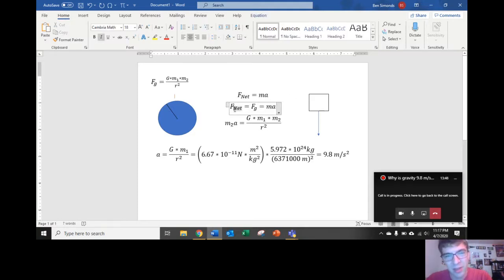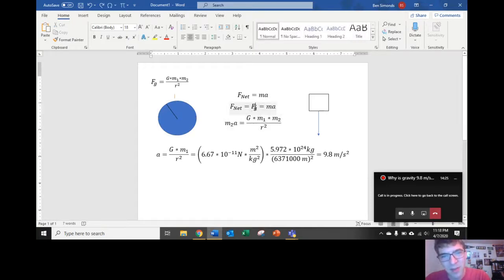Then we go to Newton's second law, F equals ma, for the skydiver. The only force, F net, is gravity. So we get Fg equals ma. Newton's second law became this here. The mass of the skydiver we're calling m2, and Earth is m1. So we plug that in for ma: ma is now m2 times a, because this is the forces acting on this skydiver. Skydiver is m2. Earth is m1.